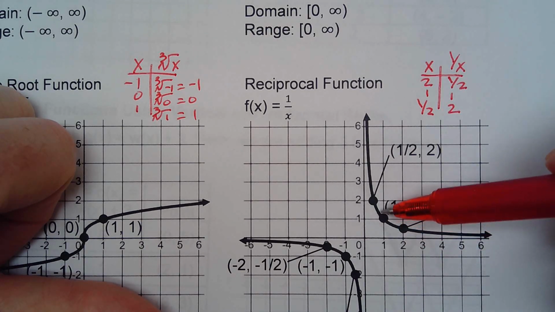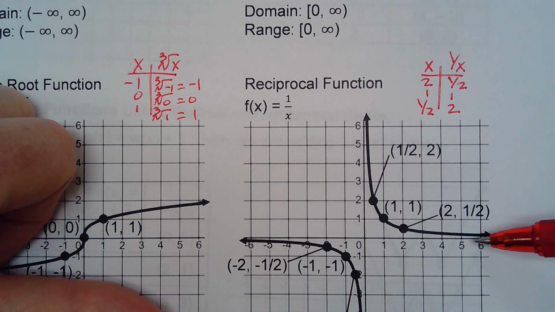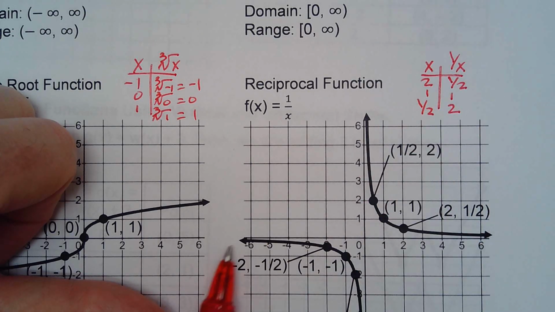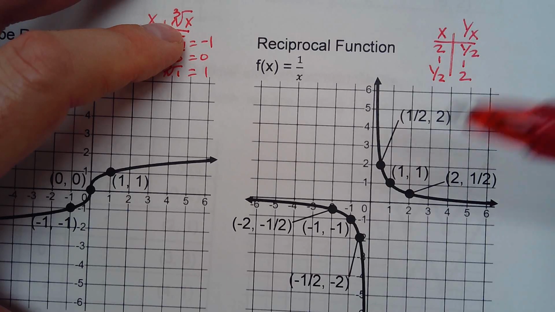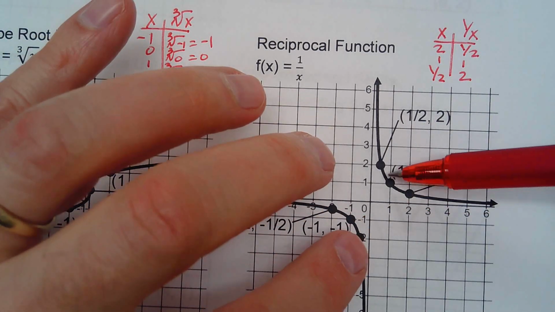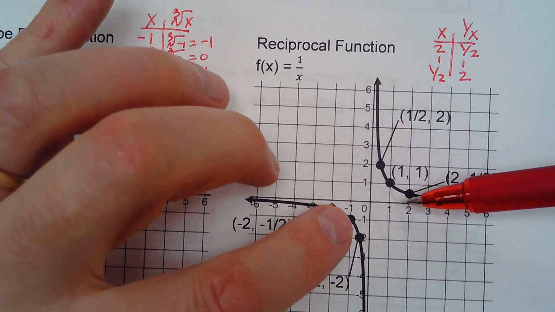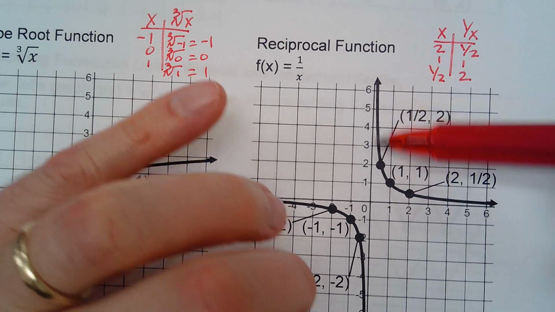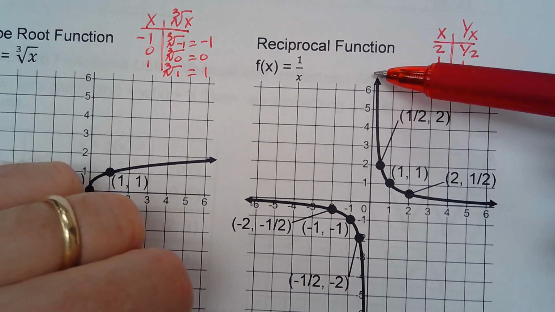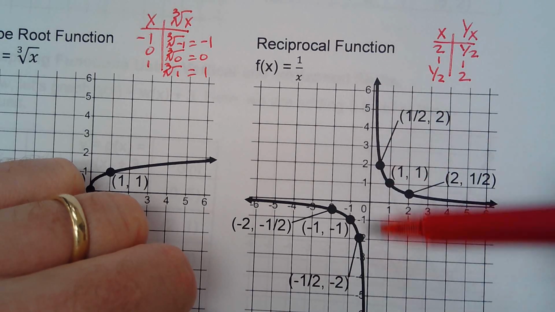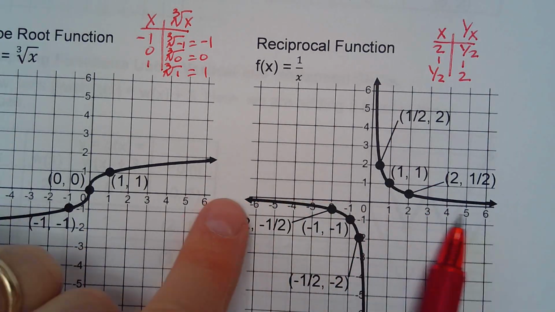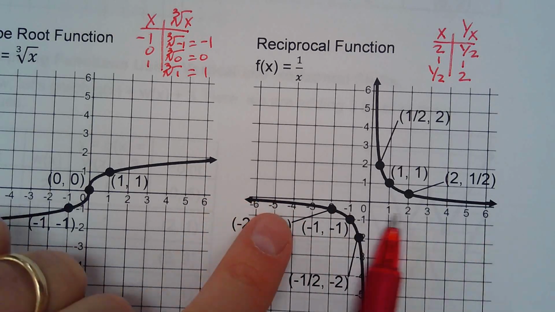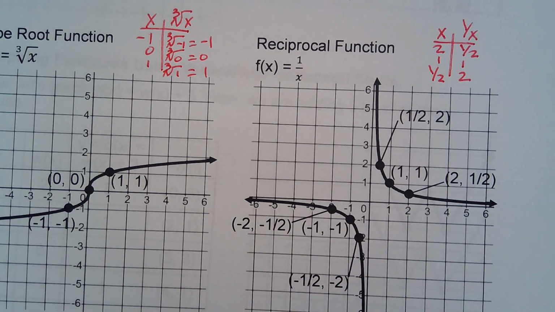And these points here, when we draw the graph ends up hugging the x and y axis. And we can do the same thing for the negatives over here. We get this piece over here. In fact, later in the course, you can kind of notice that this graph here, as the x values get closer and closer to 0, approaches the y-axis. The y-axis, which is the equation x equals 0. This is called a vertical asymptote. And similarly, y equals 0 would be a horizontal asymptote. And we'll see that later in the course.